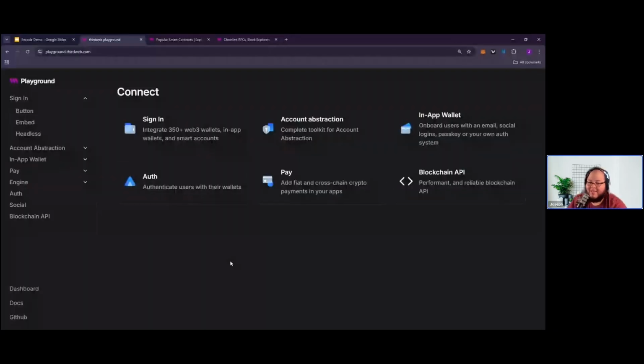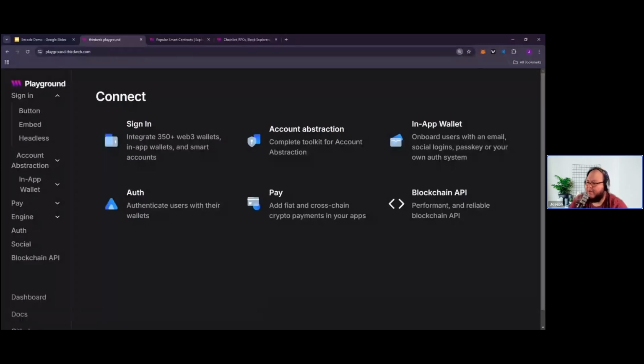This is where I think most of the people who are just getting started, right? I get asked all the time, hey, I'm just getting started. Where's the best place I can go to play around with ThirdWeb, see some of the functionality without having to build anything, right? And so the answer is going to be this playground. So if you click that link, you'll see this screen, and you have a couple different options.